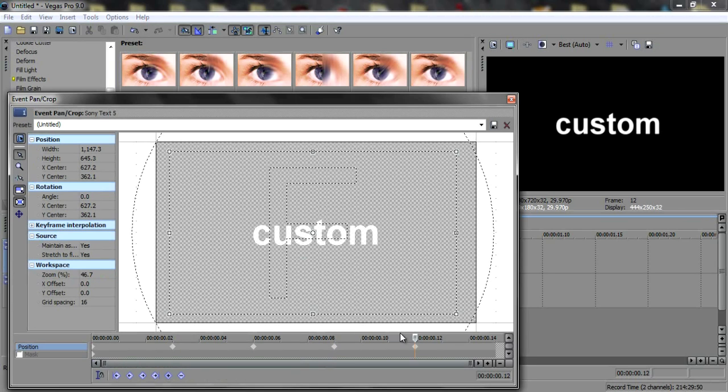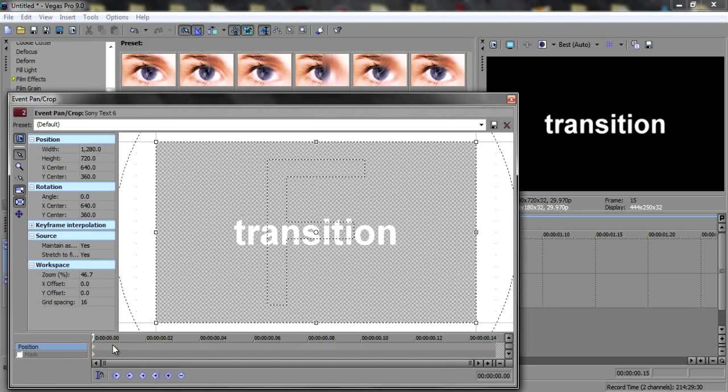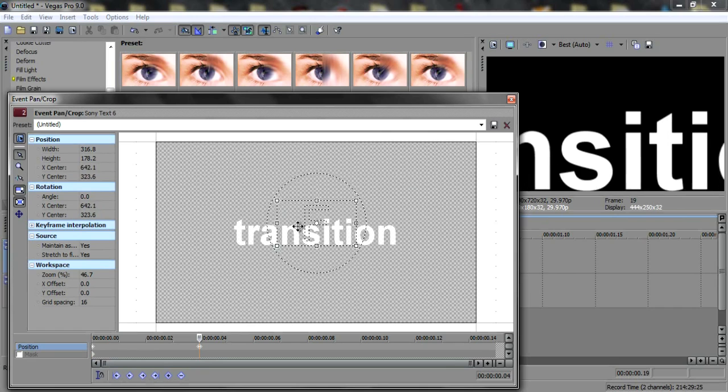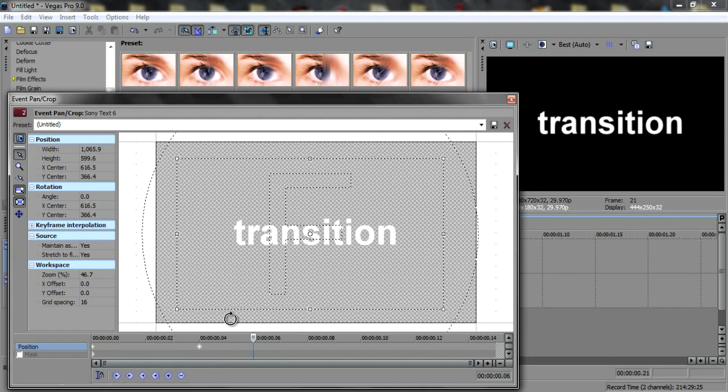All right, and you're gonna want to go about 4 frames from before the end of the clip. So 1, 2, 3, 4, that's where I'll put the last keyframe. Then we're going to go to the end, zoom in, and move it somewhere to the corner, one of the corners. It doesn't really matter which one, I'll just put it here. I'm going to copy this last keyframe and go to my next text and paste that there, and it'll start off there. Then we're going to go ahead about 4, so 1, 2, 3, 4, position it near the center somewhere, zoom out. And then just do the shakes again.